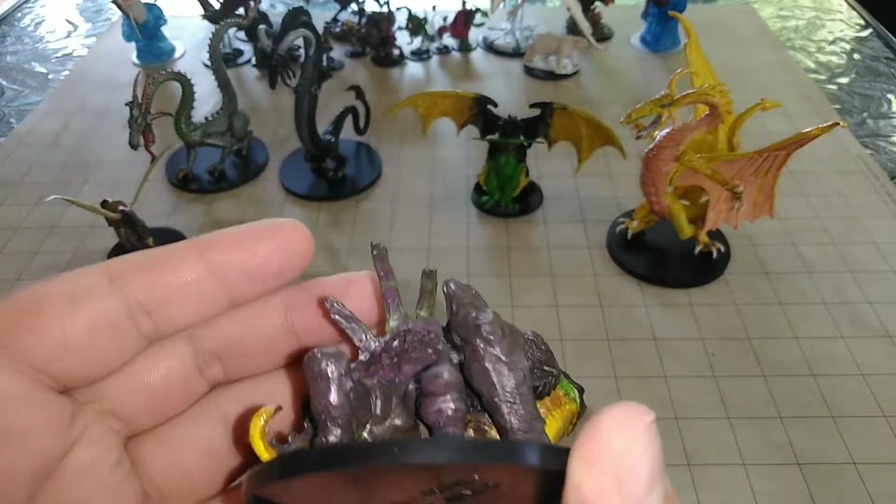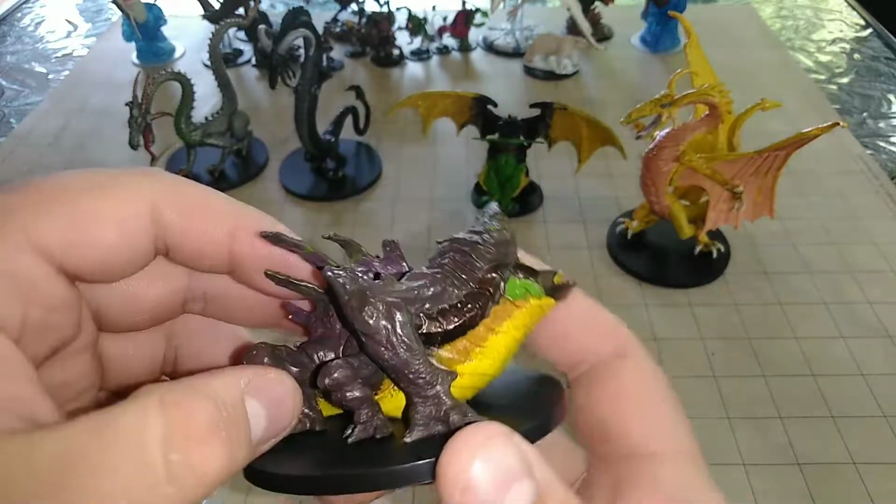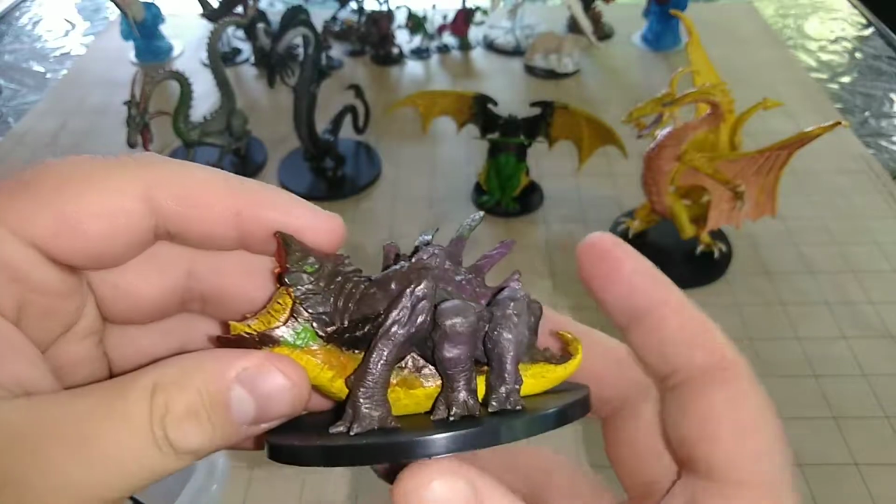I don't know why somehow the other side got more of the color than that. And on the back, that would be his defense against other creatures of the Abyss or the Underdark that would try to mess with him.